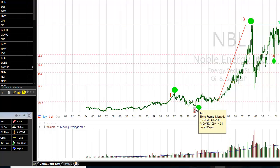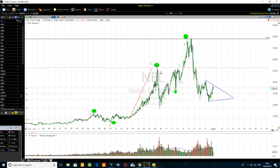Now you can see that in 2000, this stock again went up all the way here. This is another trending first, forming the third Elliott Wave, and again a correction, a sharp correction. But this becomes very interesting. This correction here is not only a sharp correction, because it is a flat correction. So this is the first leg of the flat correction, and then 1, 2, 3. Price went down here and went back up to the starting point, which is a cycle point. This is what we call a double retracement. So it went down, went back to the starting point.